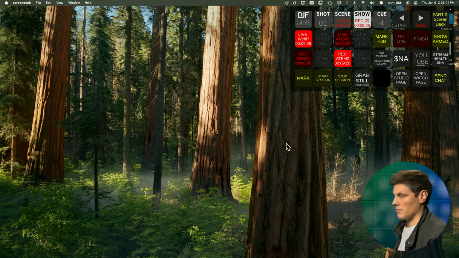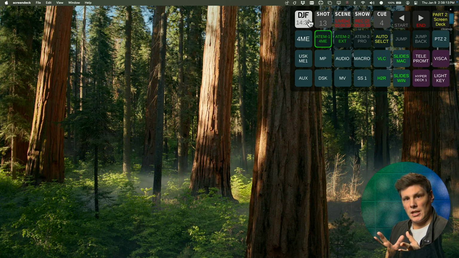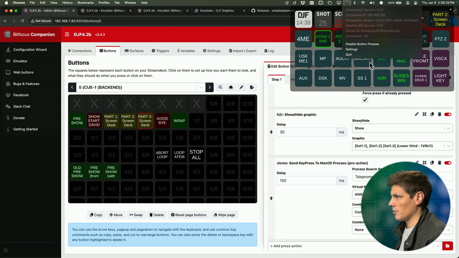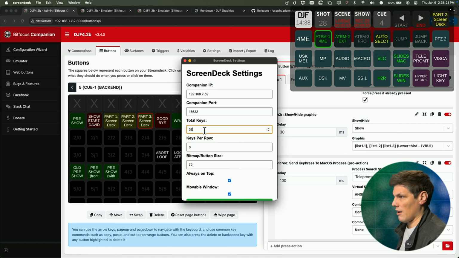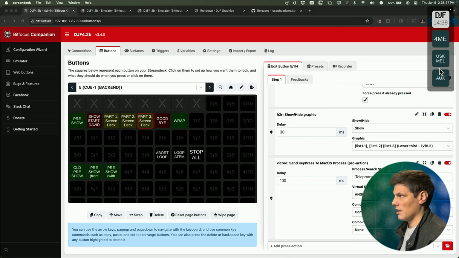All right, so that's basically how that runs on the computer. So you can imagine you might want to use this to control something, but you also might want to use it to have a sort of heads-up display, like I was saying before. So if you're doing some work on the computer, you can see an outline of things. So let's go try a different way of doing this. I'm going to go back to settings, and maybe I'll just have total keys. I just want 4 keys, and I'm going to have 1 key per row. Save settings. And now you can see I've got this little bar down here that I might want to just keep some stats in terms of what I'm recording with.